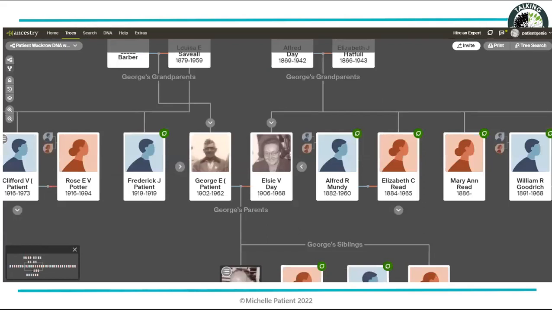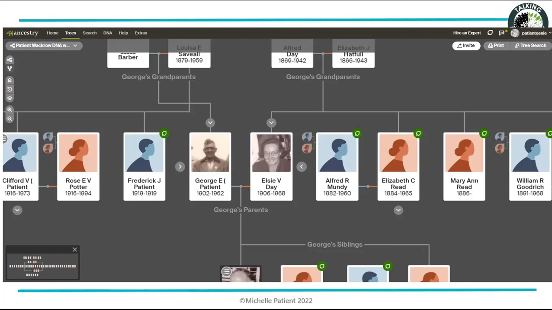But what about someone else in the tree? If you want to move about, and maybe your niece or nephew want to know how they're related to someone in the tree that you're talking about, or maybe it's your cousin's children or grandchildren, lots of times you might want to actually know about other people. So how do you move about the tree live without going in and out and in and out and in and out? So let's say I want to know Elsie's relatives.